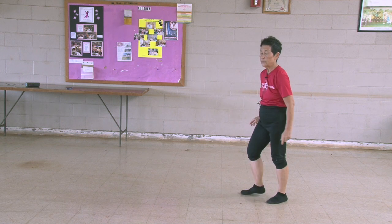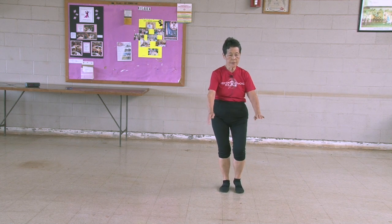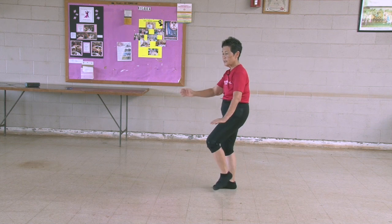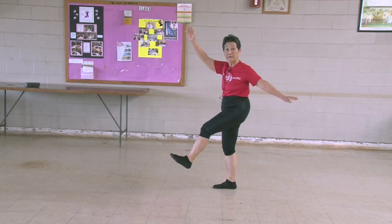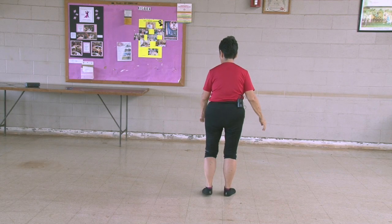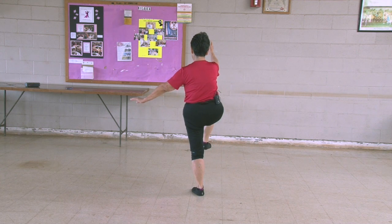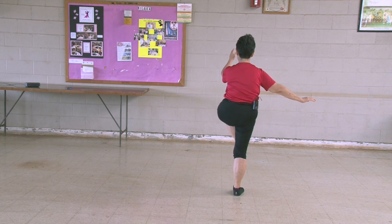Make sure now the hand that sits to the side, sits to the side, but not sits to the back. You don't want that. Now, okay, can we try that? Either side, two times. Sits to the side. Down, sits to the side.